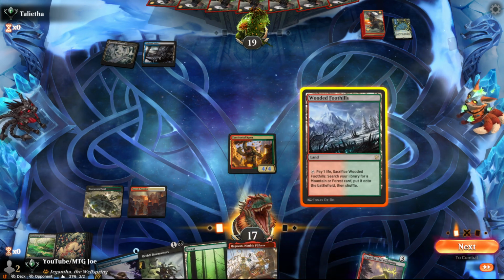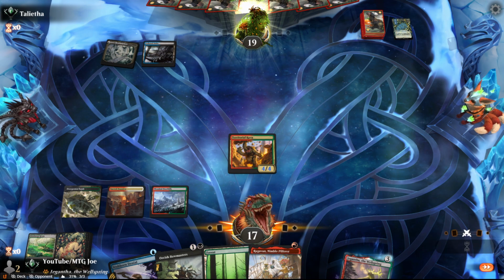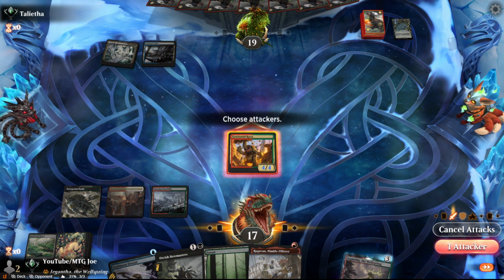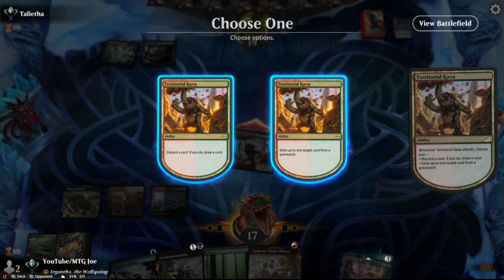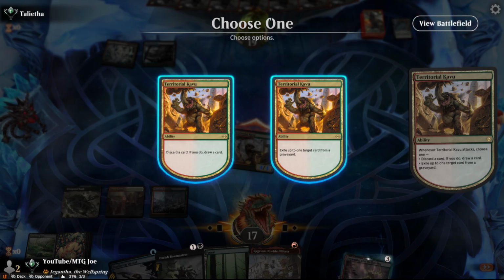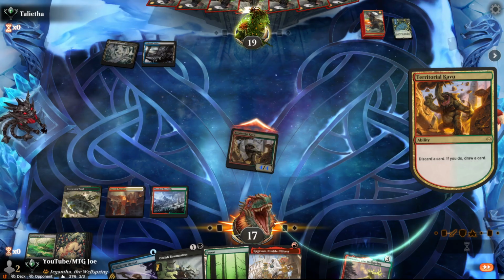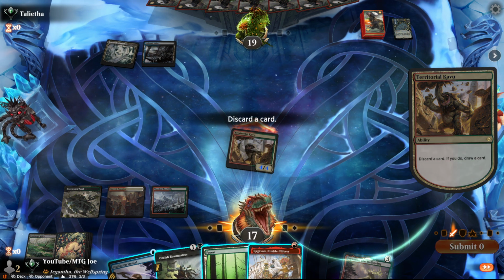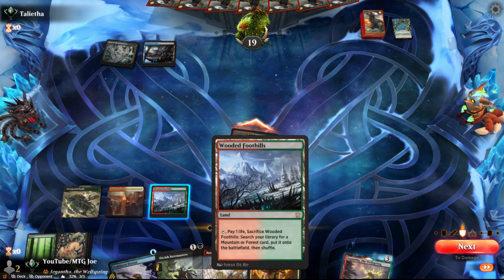Okay, so second Wooded Foothills. Nice here because I could get the Steam Vents now. So I can draw discard here, or I can exile their graveyard. I think we're going to prioritize the draw discard right now. Second Kavu's nice.